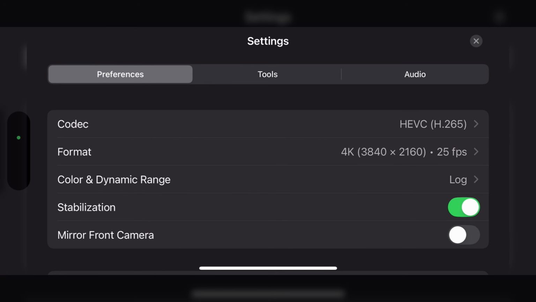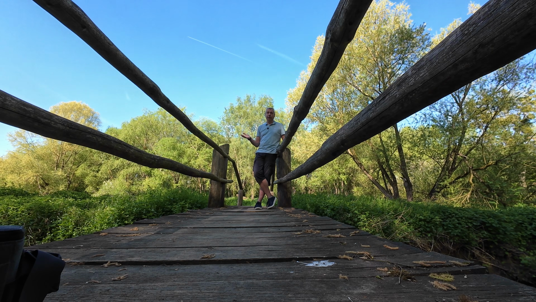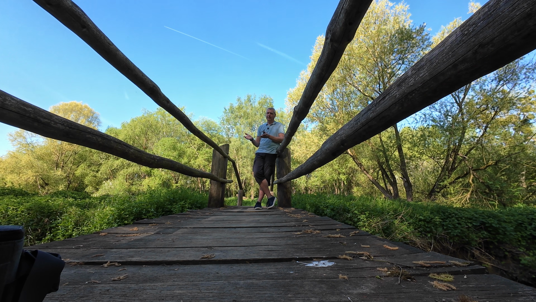So that's great. In addition, if you don't want to use that, at least you have access to the most important manual features of a camera app. It's easy to use, so even beginners will not have any problems using it. But the biggest caveat for me is and remains the missing audio monitoring, which kind of disqualifies it for me for recording any kind of interviews, unfortunately.